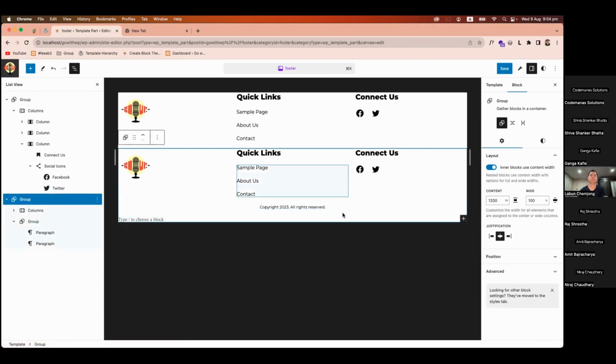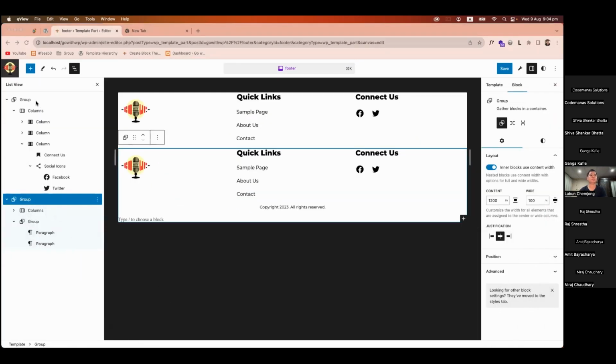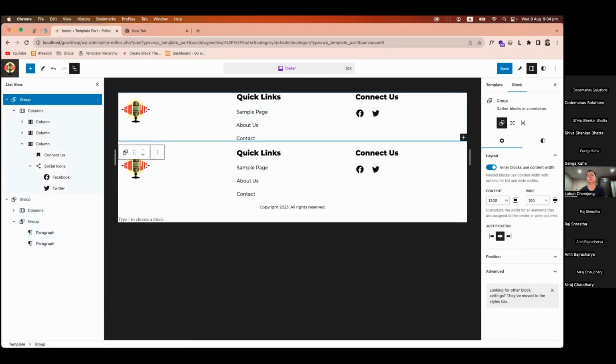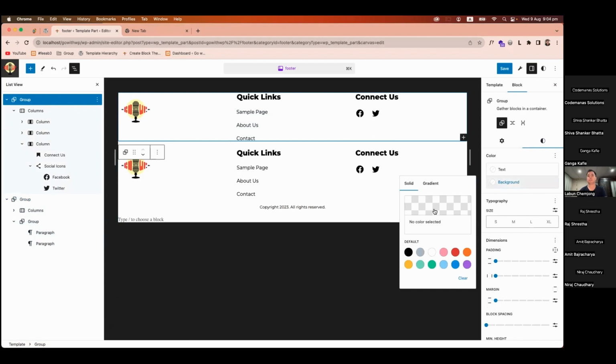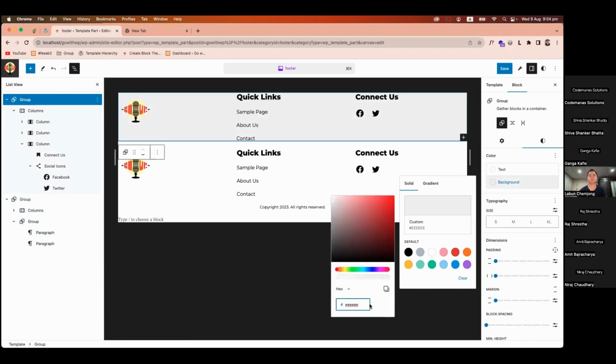And for this, let's again check our design. We have some gaps in here, and the background color, something like that. So let's put the background color in here. Same goes for this as well.